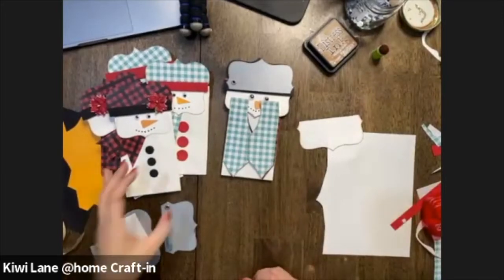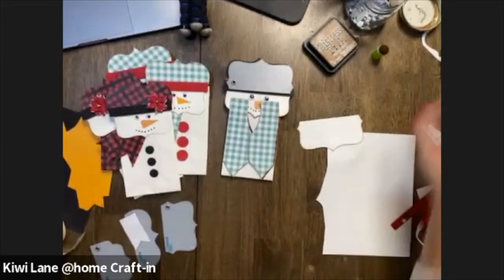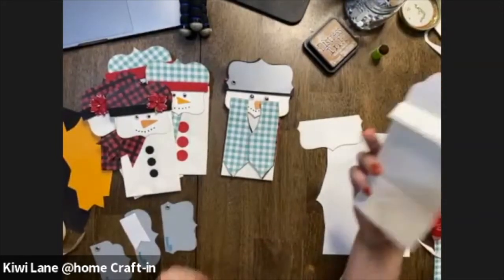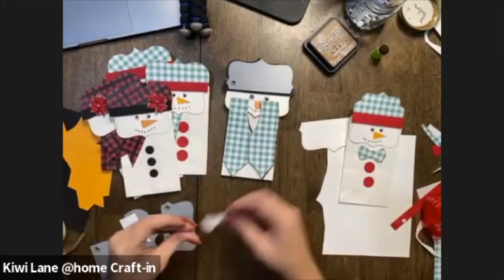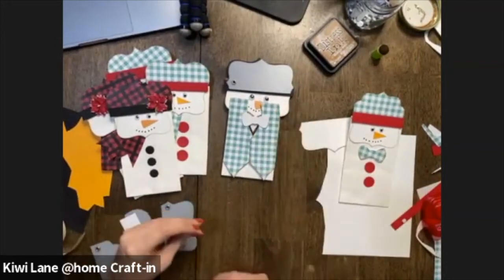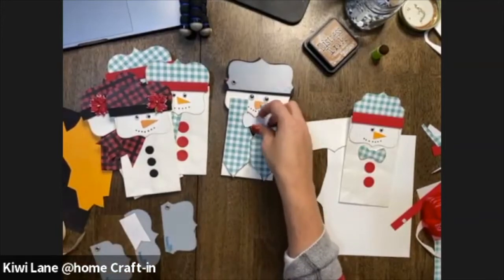You could put a bow on him too if you want to use the bow again. We use the bow, of course, on this smaller snowman here. But if you want to give this one a bow too, that could be cute as well. I might do a little red bow. That could be fun, actually.